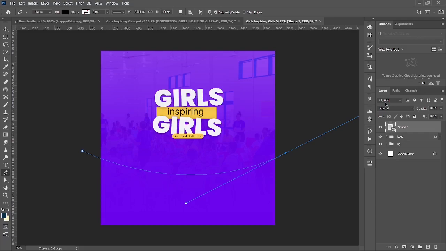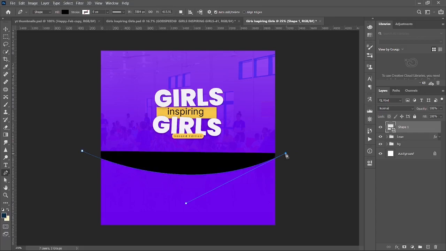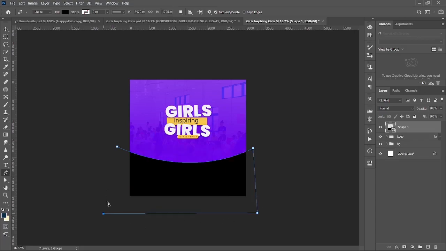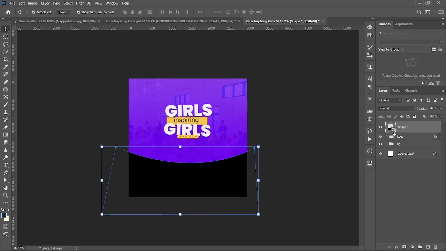That's all. After that, you need to enclose the shape because we are creating a shape, so it has to be enclosed. So here it needs to cover this whole part. So you click on the other side, you click on this side too, and then you join your curve. This is very simple. So now let's change the color to white.